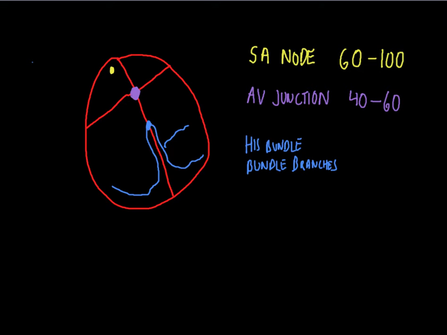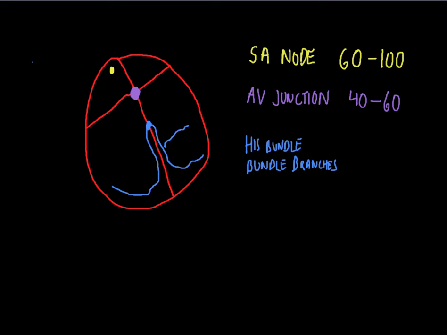So I have the AV junction, and then after that we start to work our way further down into the ventricles. We have the His bundle, otherwise known as the bundle of His, and then I have a right and left bundle branch. I did a really sloppy drawing here, but you can see that on the left side we have a left anterior and a left posterior fascicle. You don't have to get deep into those two components. The idea is that in order to get to the ventricles, the signal has to split out. It has to separate between right and left.